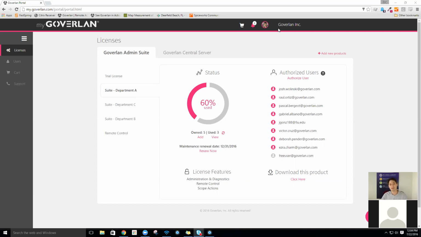Previous versions of Goverlan had a third-party licensing copy protection piece built into it. We weren't getting a great result from that. It was interfering with our development cycles. We weren't really able to build on it as much as we would have liked. So we've spent the last few months developing something that worked better for us. This was all developed in-house and has been tested extensively over the past few months and is actually really ready to go.